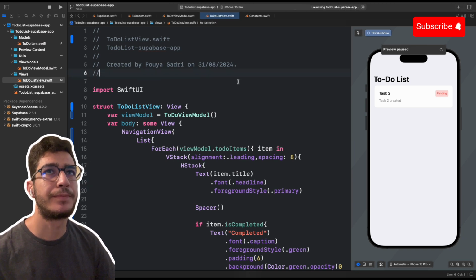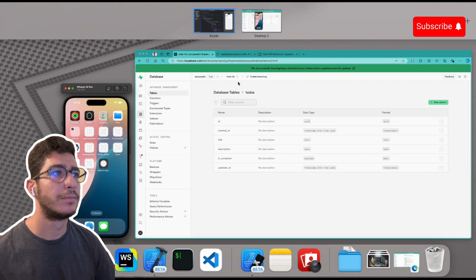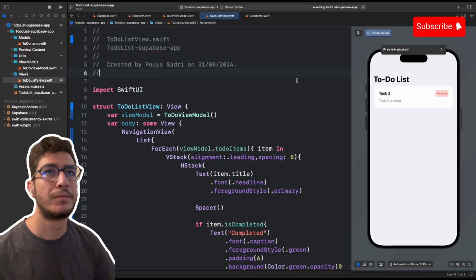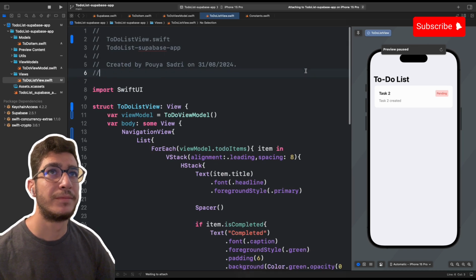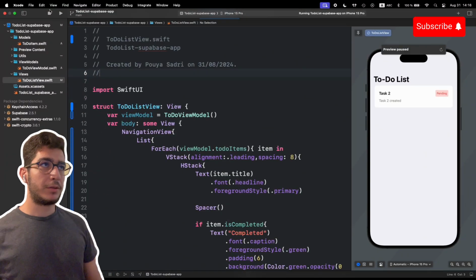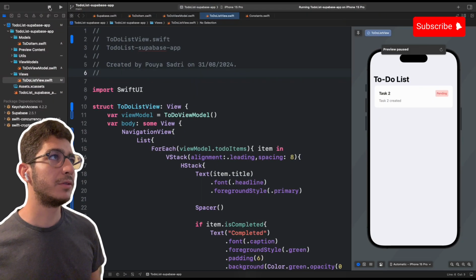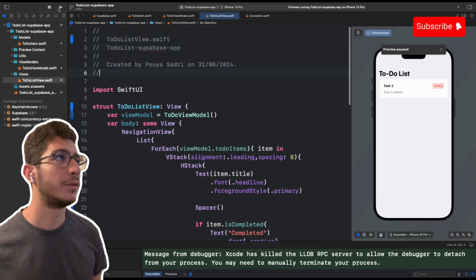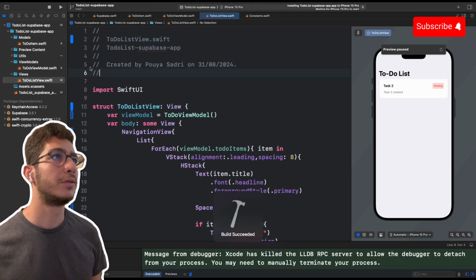Launching it. Attaching it. So there is a problem, I think, with Xcode that does not run on the first try. We have to install it again. Let me just reinstall it.